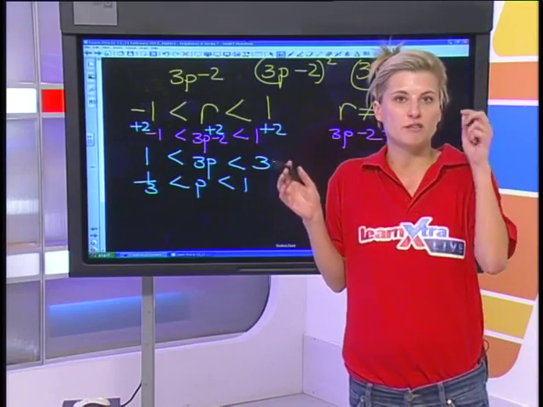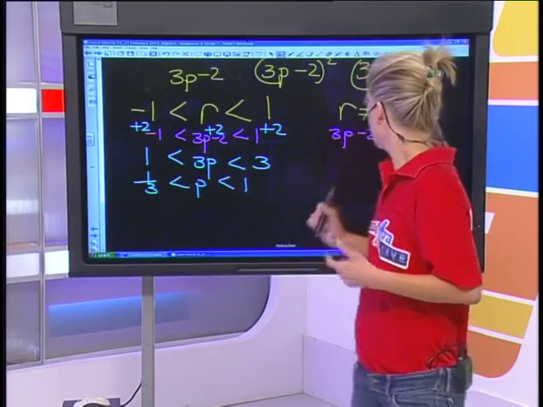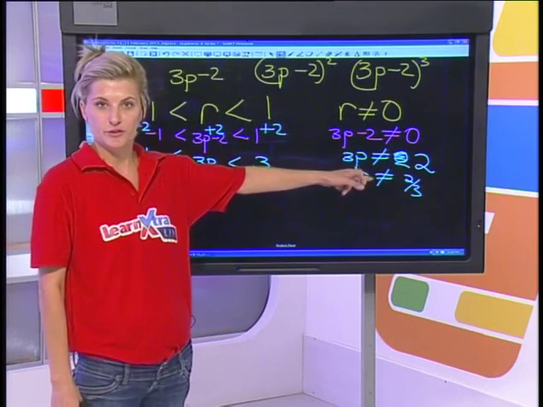Right. So it's not always a case of subtracting 1. I subtracted 1 because it was plus 1 in the middle, but now I have minus 2 in the middle, so I had to add 2. And then just the same thing over here, solve for p. We cannot have our common ratio be equal to 0. And if 3p minus 2 is equal to 0, then this is going to be a problem. Sorry, let me just... 3p is equal to 2. And now I'm going to divide both sides by 3. So p cannot equal 2/3. So if you were to put this on a number line, any value between 1/3 and 1 except for 2/3.